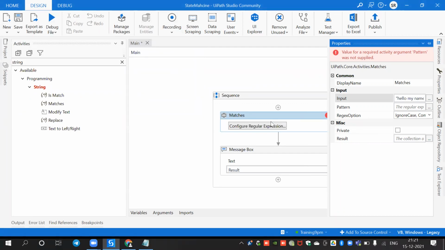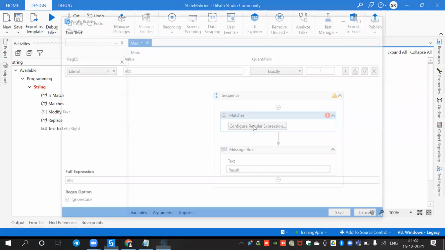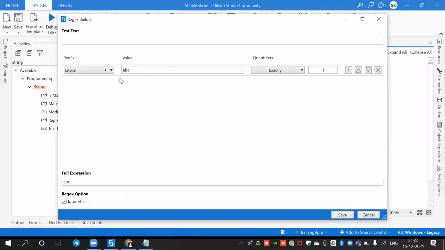Then just come over here. So it is compiled, ignore case, regular expression.